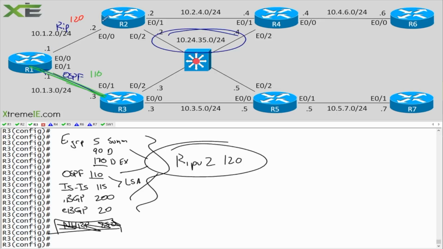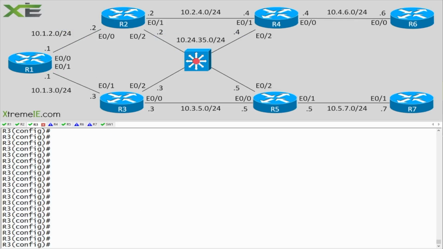And the problem that I'm going to have here is that maybe my requirement, maybe in my network, I need to choose router 2 as my path preference, right? And so I'm going to need to understand how to tweak my administrative distance. So in this video, this is what I'm going to show you how to do. So let's head over and configure a quick RIP configuration between router 1 and 2.